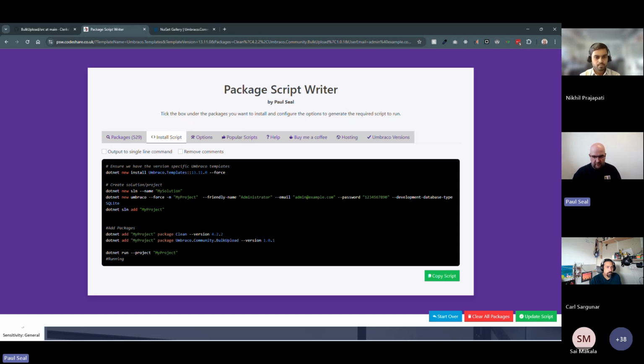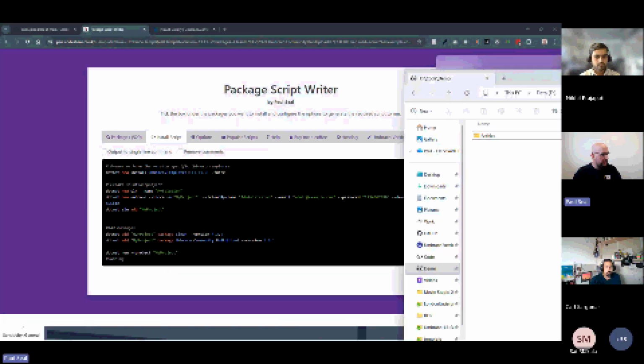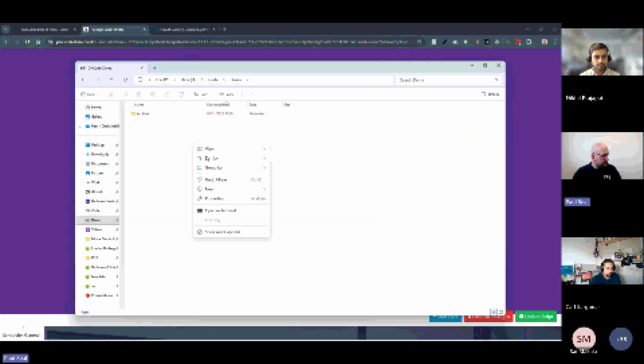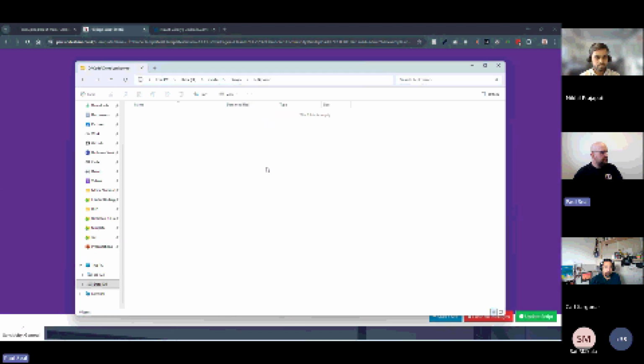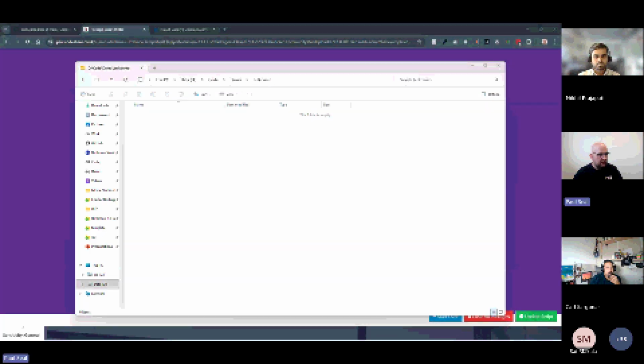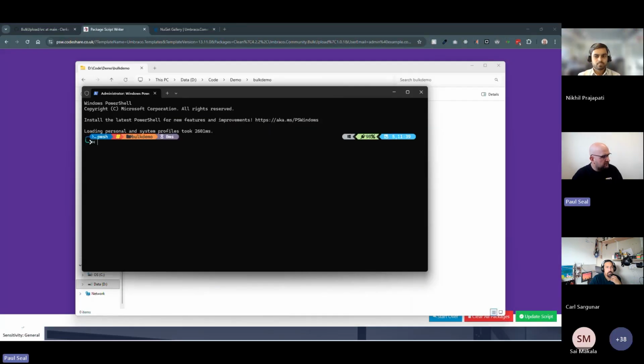Then if we go to my demo folder, using the scripts that I get from here, I'll just create a folder, and I'm going to call it bulk demo. Go into that, open it in my terminal, and then I'm just going to paste that script that I get from Package Script Writer into here.